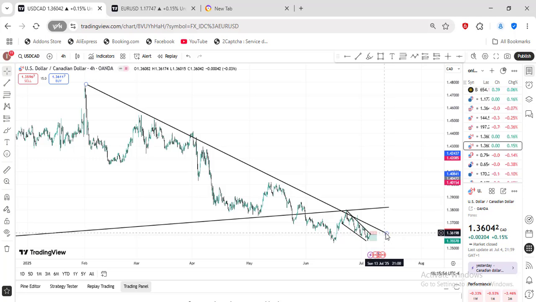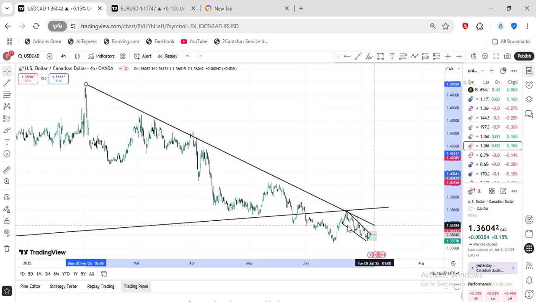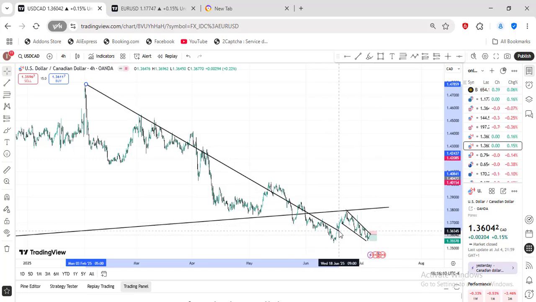Even though this trend line respected, a trend line that is too steep is going to respect just for a while and easily get broken. So we extended it a little bit, right? This one already got violated. Yes, this was a good trend line too as well. We would have gotten some entries, but now at this point we can extend like this so that we can get the current market structure.